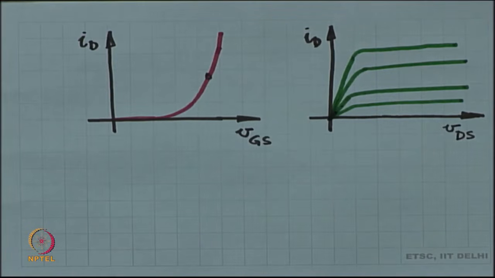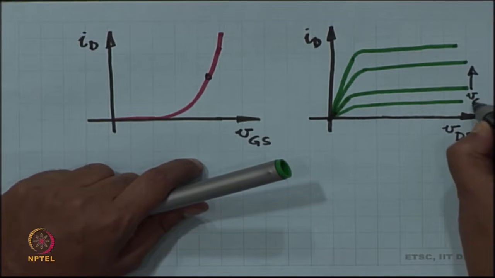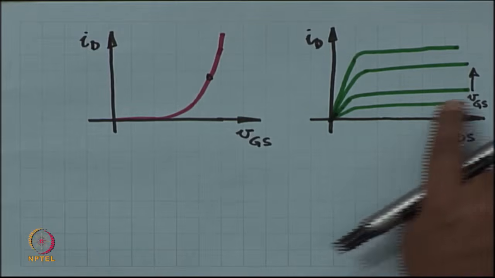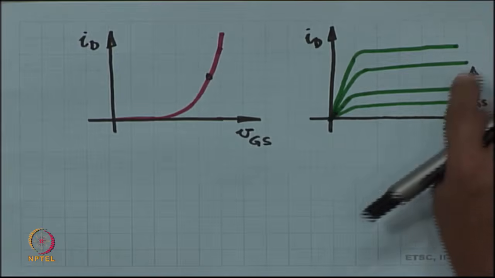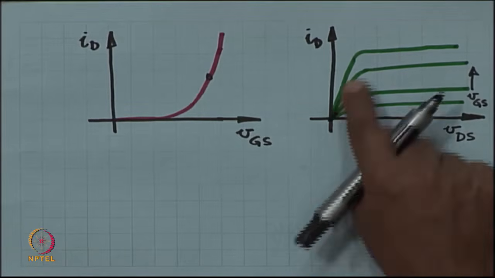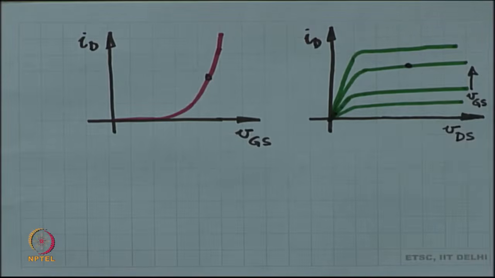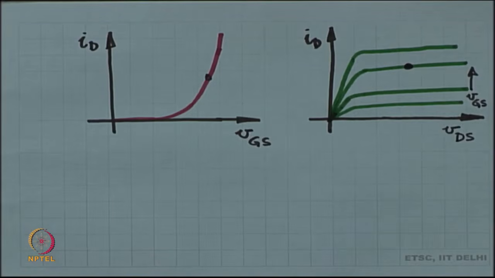Okay. So, for different values of VGS, you pick the right curve. All right, and then finally, you work out what is the value of VGS. Depending on the value of VGS, you pick the curve, and then once you have picked the curve, depending on the value of VDS, you work out what is the DC operating point. So, this is how you would have computed the operating point.